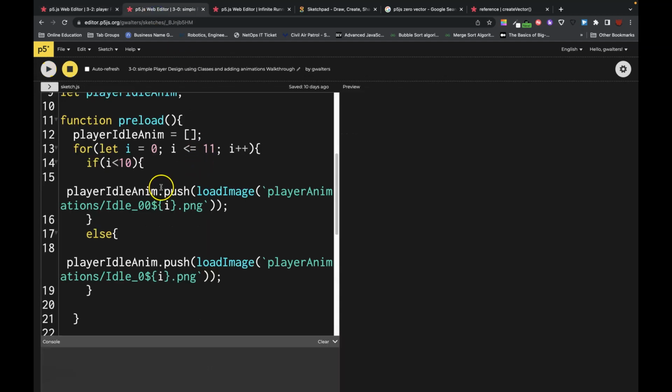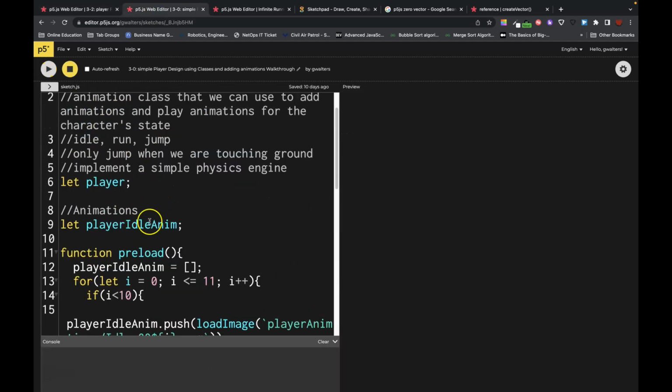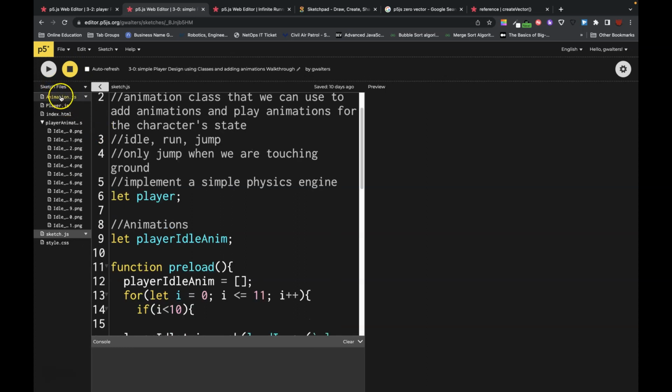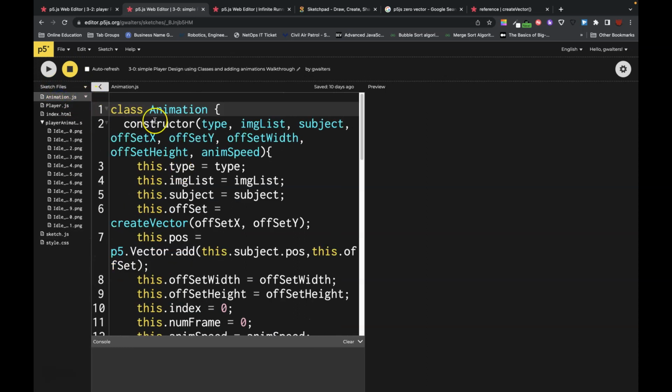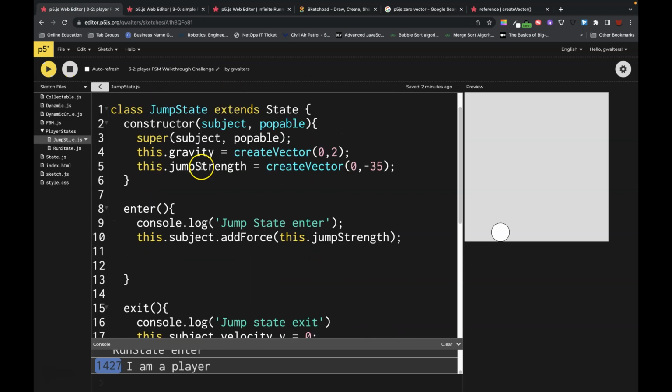Okay, so let's go ahead. We're going to start redoing all of the stuff that we did. So I know that I have this animation class. I'm basically going to want to copy this and move this entire thing over. So I know I'm going to do an animation class, and then we're going to have to add the different animations. Okay, so let's do that.